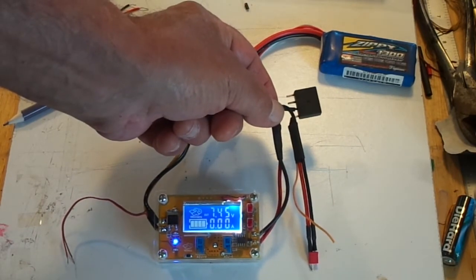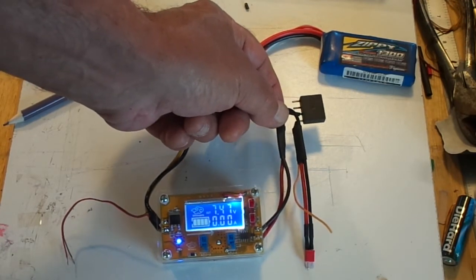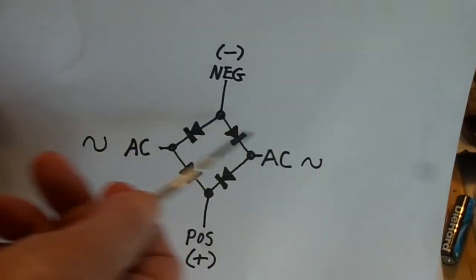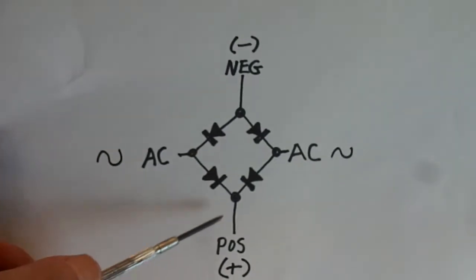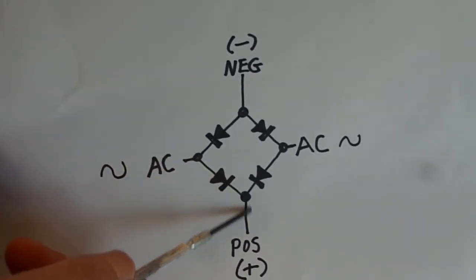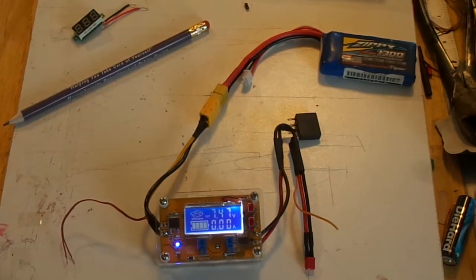The diode I'm using is actually a full-wave bridge rectifier — an array of four diodes internally with four leads coming out. If you put AC voltage in at two terminals, you can pick out positive and negative DC voltage at the other two. You can also just hook up through one leg, from one point through to another, and there's your one diode that you need for this. We had it in the junk box and it's heavy-duty enough — with triple redundancy built in.